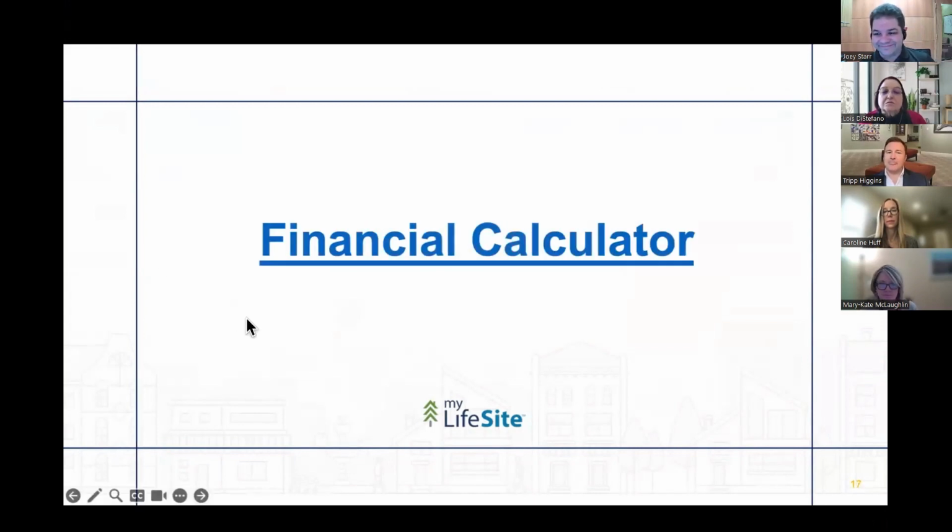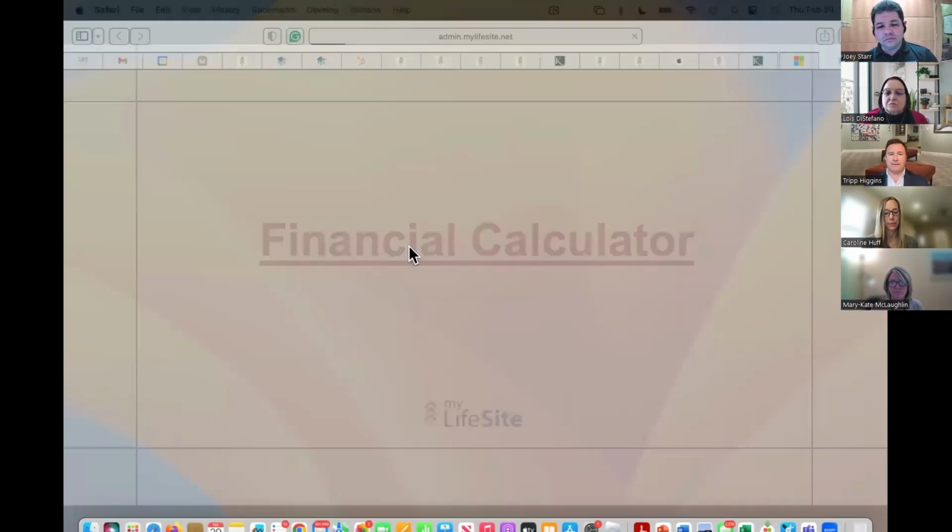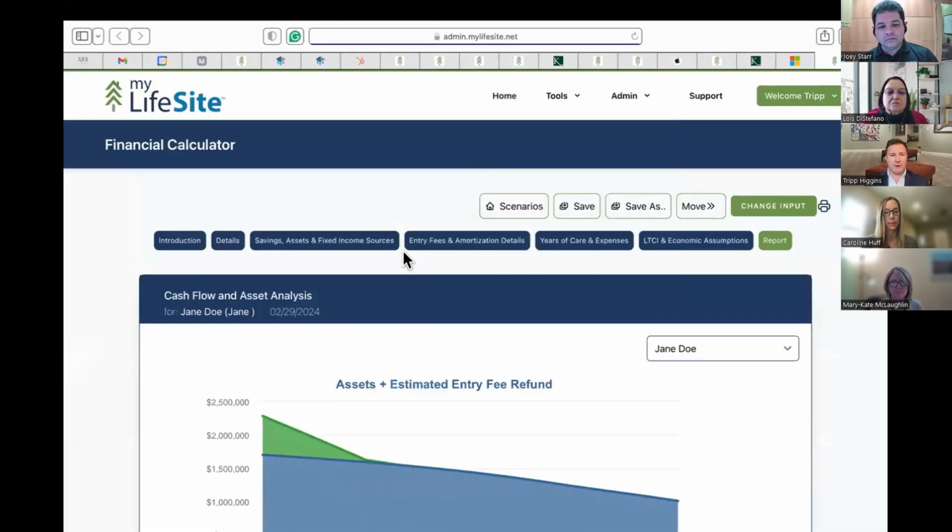Gotcha. So the next tool is a financial calculator. And this is very similar to Money Gauge, but this would be something that you would sit down with your financial planner to look at, and also this is done by somebody at Kendal with you and your specific confidential data that you share. As we scroll through here, we'll go into this assessment.